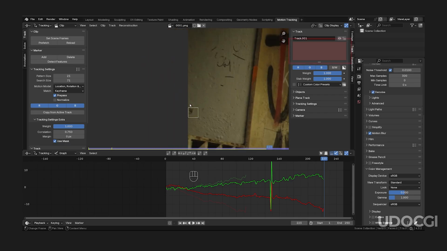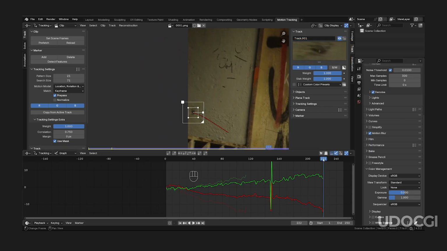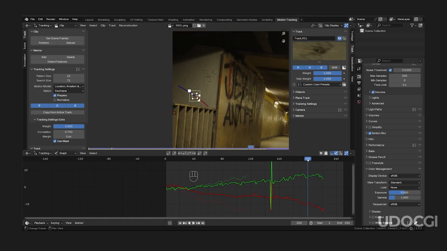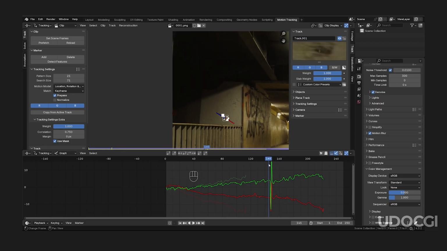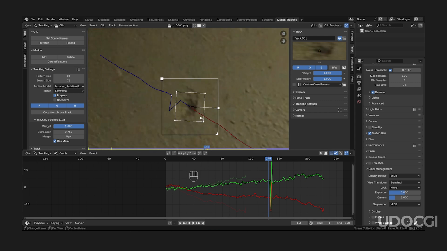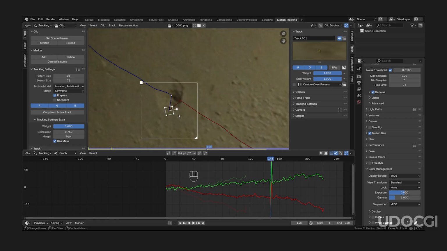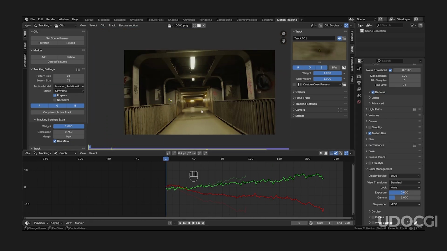In the right track panel under Track, there's a magnified view of your marker's position. You can scrub through the timeline to see if the marker goes off track at any point. At the point where the marker stopped and we started tracking again, there's a spike in the track. You can see this both in the graph editor and in the track path in the viewport. When this happens, go to that frame and realign it. The new position of the marker will automatically be keyframed.